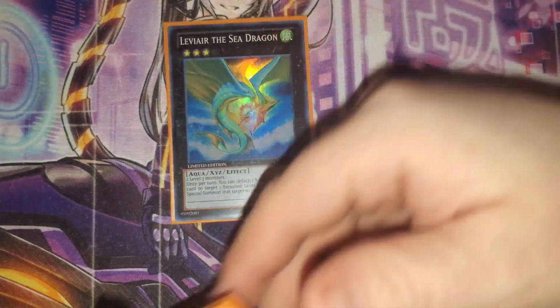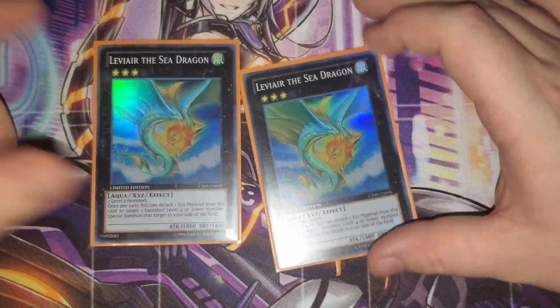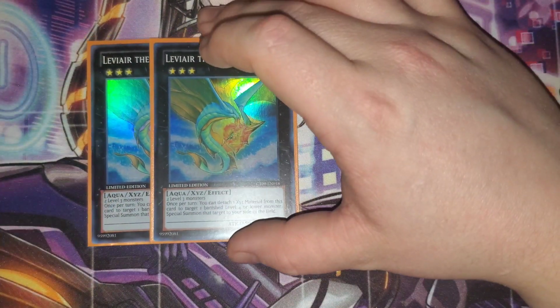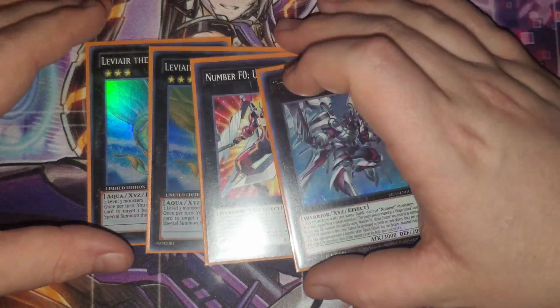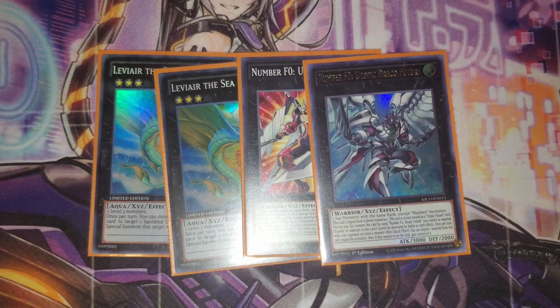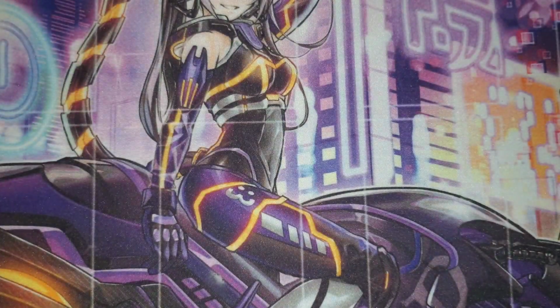The Xyz. We run the two Leviair the Sea Dragon. This is very crucial for our extra deck. We run the good old Utopic Draco package with Utopic Future and Utopic Draco Future. I love this card. It can take DPE, it can take Dragoon. It just says mine, and it has a built-in negate. Like, it's crazy. This package I love. I would never get rid of it.